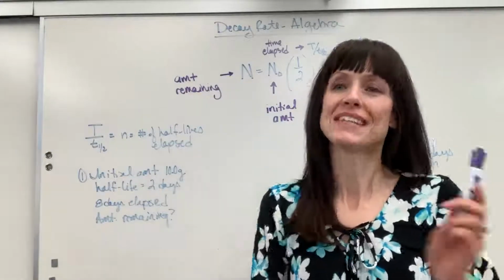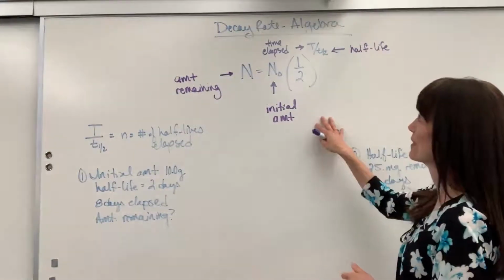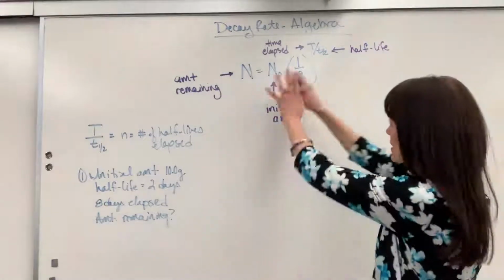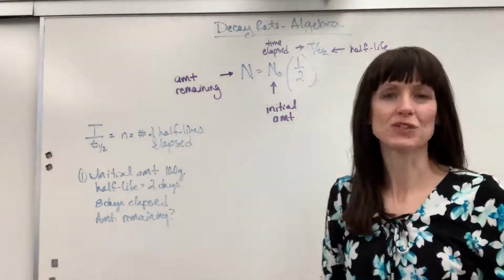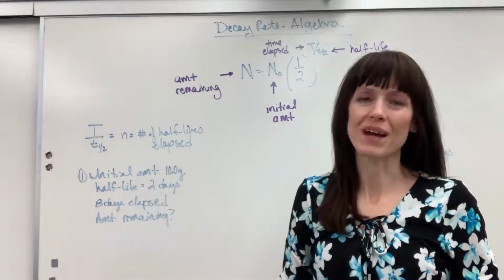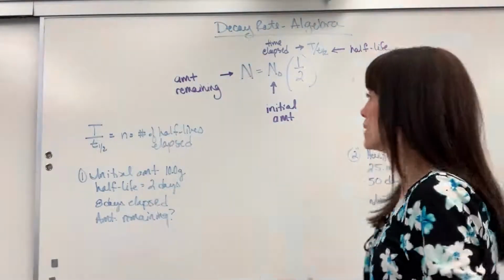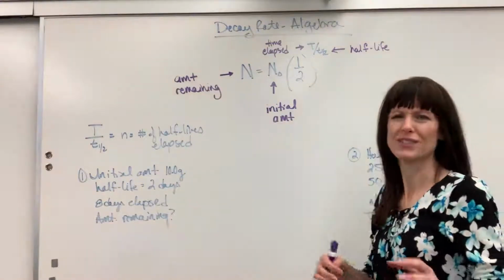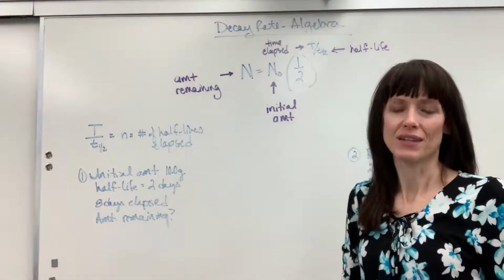Hi, I want to give you a formula how to determine a decay rate. So this formula is algebra based. You've maybe learned a different one in your math class. There's an integrated form that I'll show you as well. But know that there are a couple of different formulas. They're just all variations of one another that you can use.